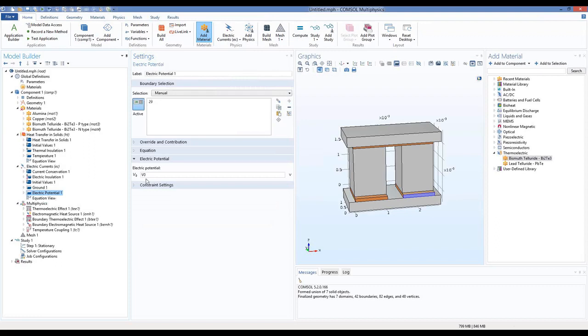So typically that's it. I'm trying to build a Peltier effect with a current going through a device, and I expect to have some cooling or heating on this side. I also see from the model that the Joule electromagnetic heat source, the Joule effect, will be taken into account. So now the question is, what temperature will I get in this configuration? For that, I have to solve the problem. I click compute.